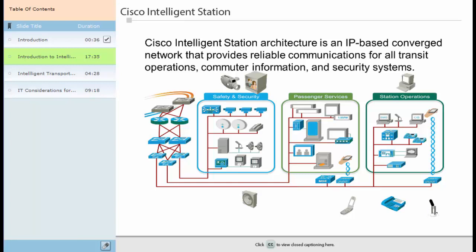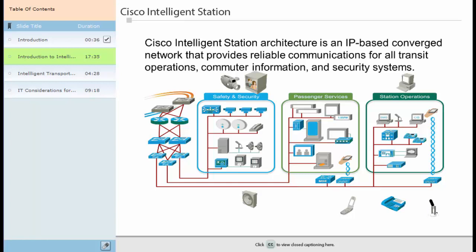Wireless mobility. Cisco Intelligent Station utilizes a combination of wired and wireless networks to support all facets of transit, such as security, rail management, and the ability to support future growth. Data used to operate the system can be securely accessed from anywhere, including mobile devices, providing security personnel access to streaming surveillance, or allowing maintenance workers to access repair histories.